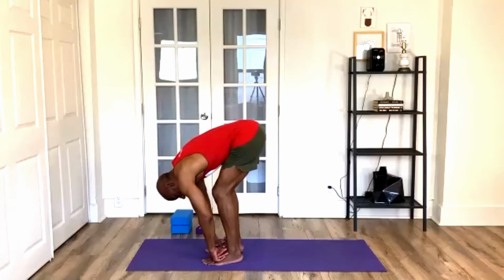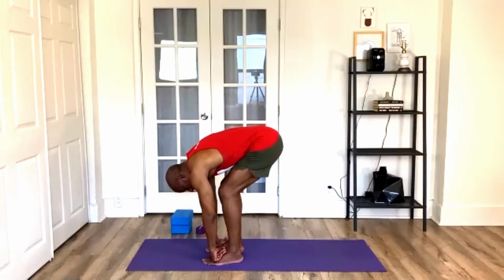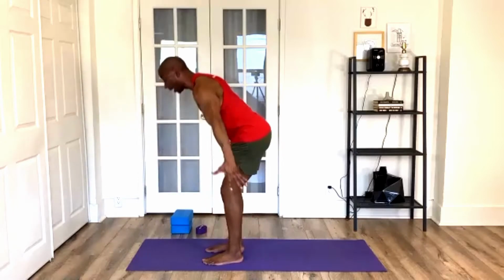Starting to stand. Let's start by shifting the weight back into the heels. Bend your knees, feel like you're going to sit down. Look forward. Then inhale, sweep your arms out, then up, standing up nice and tall. Reach into the air. And exhale, bring your arms down by your side. Just pause here for a moment. Take a breath in and out.